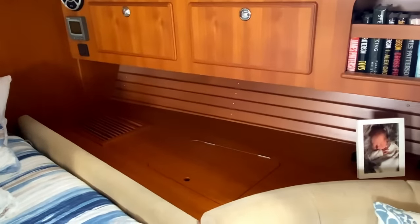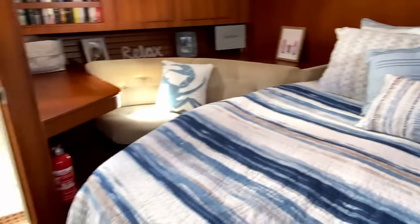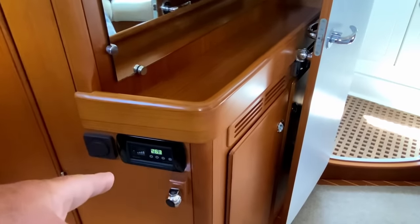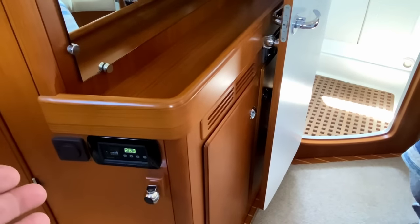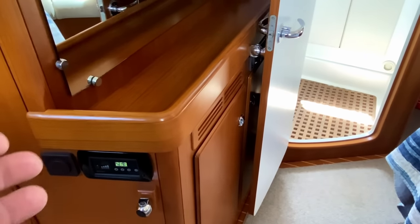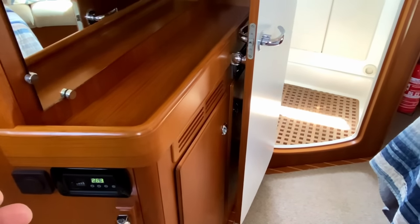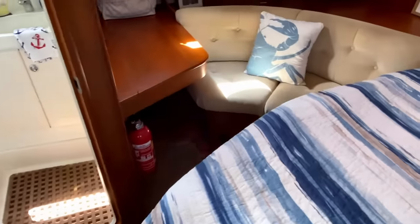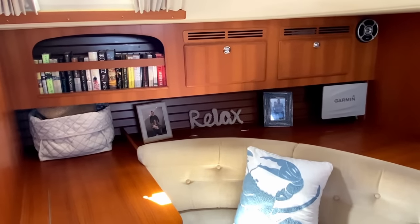Storage, storage. See the air conditioning vents. It's worth mentioning that this boat has air conditioning throughout, but there's one in this room that services this room alone that you can run on battery. So you can run it in the evening or in the night on the batteries on the boat. It's got quite a large battery capacity, so you can cool off this room and close the door and be comfortable just in this room if you don't have guests. I think most of these boats are really boats that are run by couples.